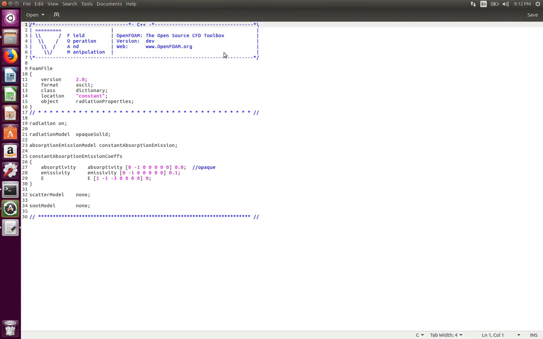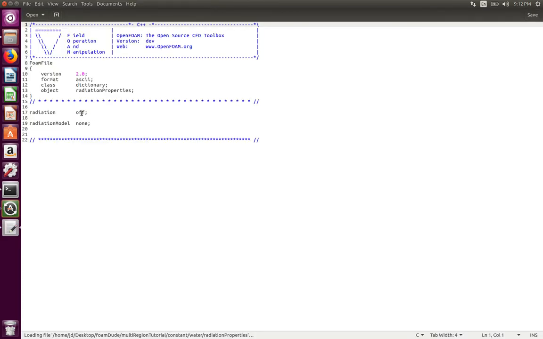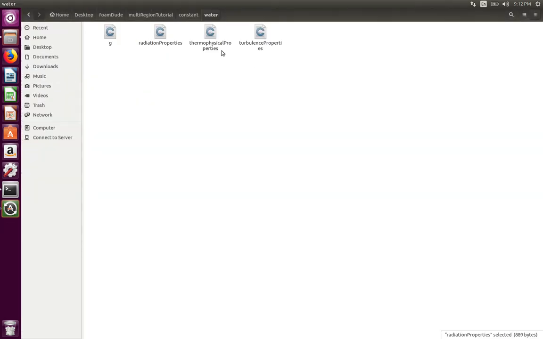So you can define the switch in the fluid region. In the fluid region, you have definition of gravity, radiation properties, where you have specified radiation is off. Even if you specify radiation on in solid, it doesn't really matter because the actual solution to radiation, the equations, are solved in fluid regions only. And you have to specify thermophysical properties. Here in this case, I'm specifying thermophysical properties of water.